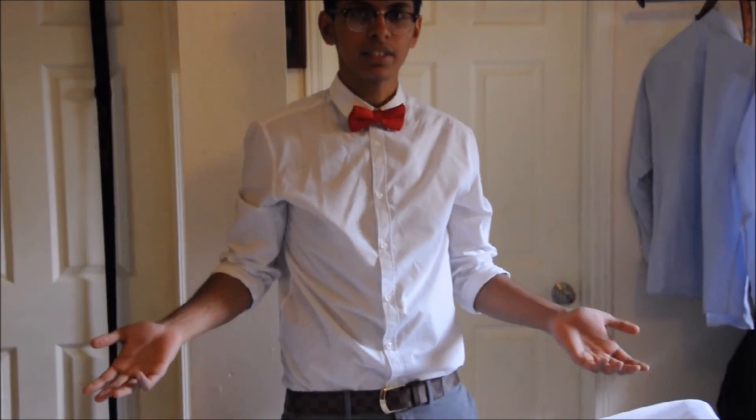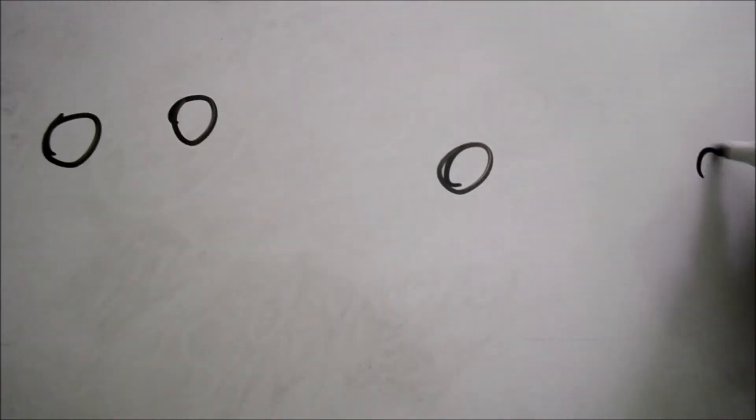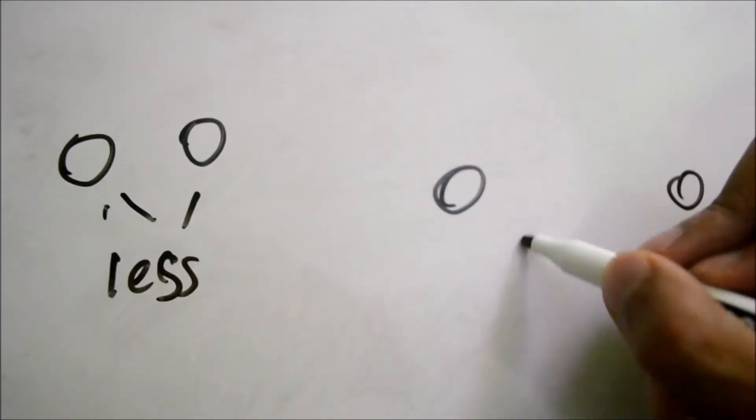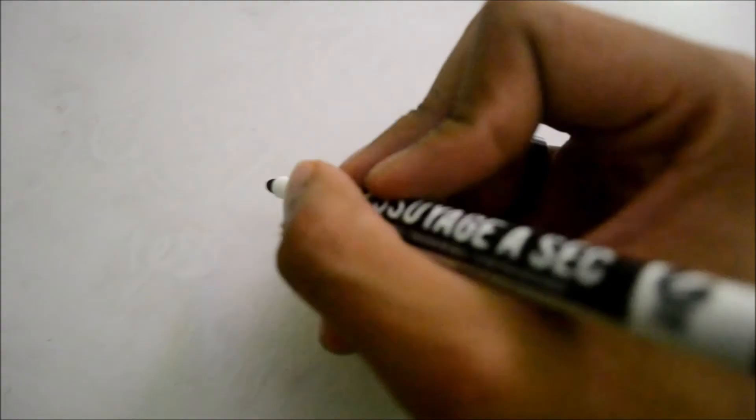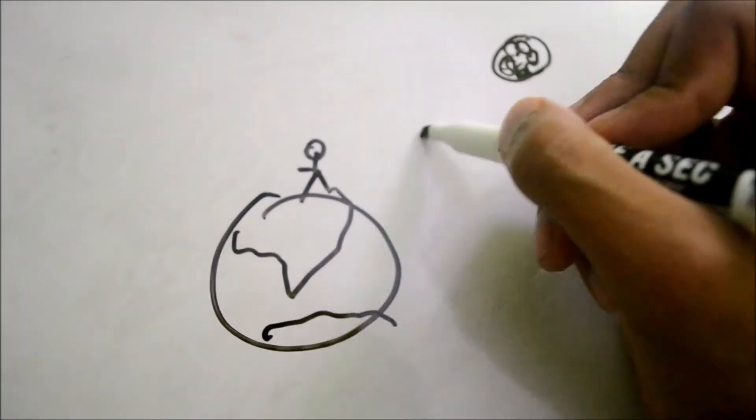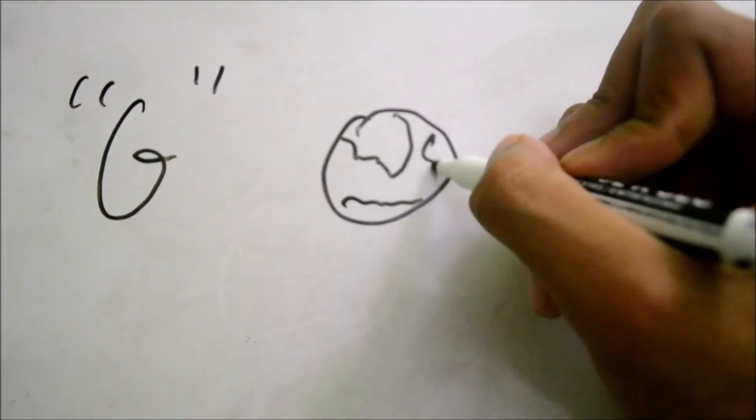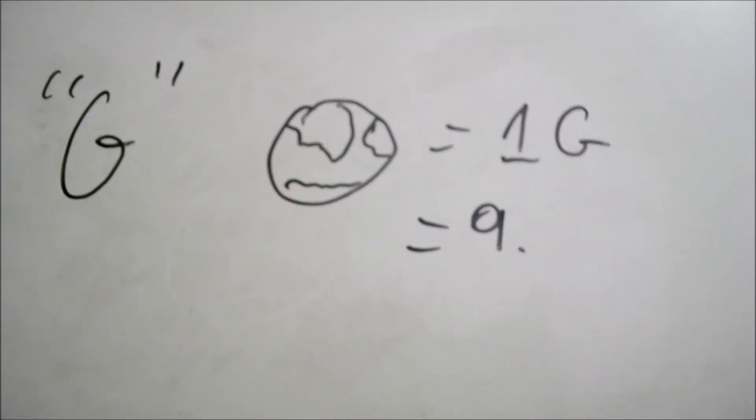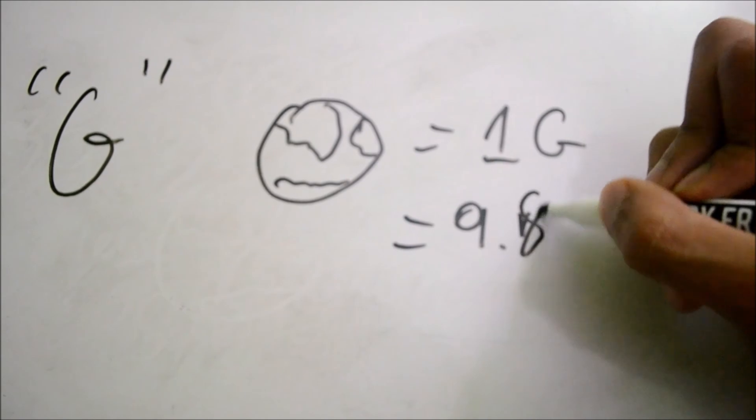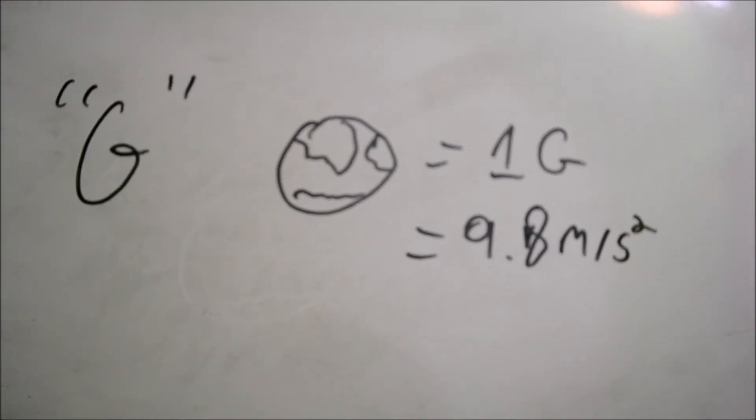And that's basically how gravity works. This mass can be categorized in three different ways, its size, mass, and density. Now this isn't the only thing that affects gravity. Outside of mass, gravity is affected by distance. The farther away an object is, the weaker gravitational pull it has. This explains why we can't feel the moon's gravity, an object 384,000 kilometers away from Earth, but when Neil Armstrong walked on it, he didn't float off into space. Now this force, the warping of spacetime and attraction is measured in g's. Earth is classified as a simple 1g, also known as 9.8 meters per second squared. But how does this force, g's, differ in comparison to other various solar objects relative to Earth.